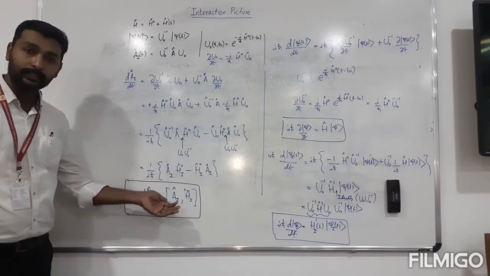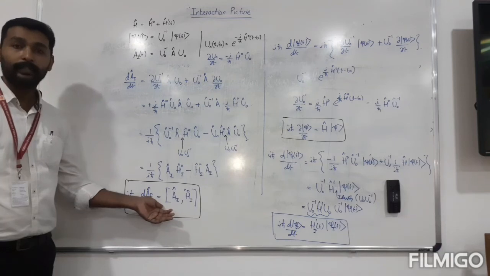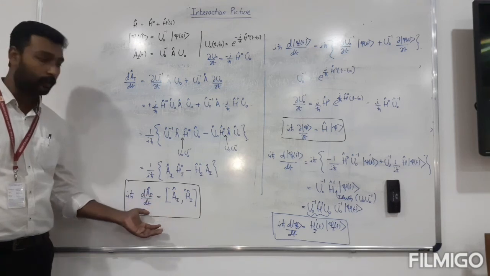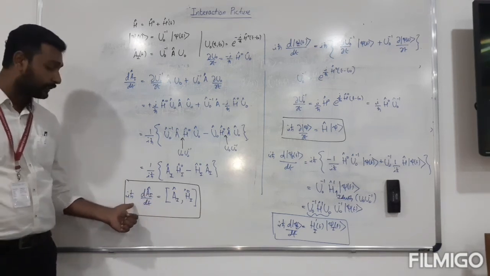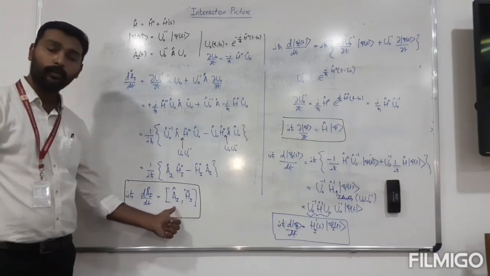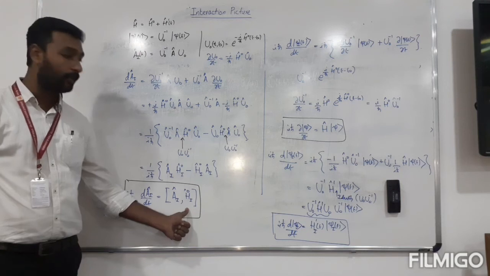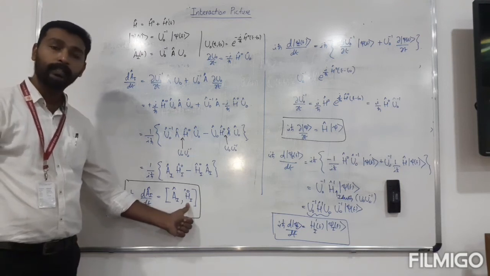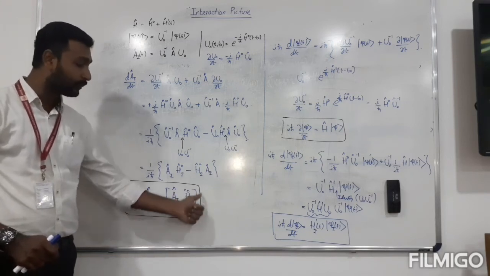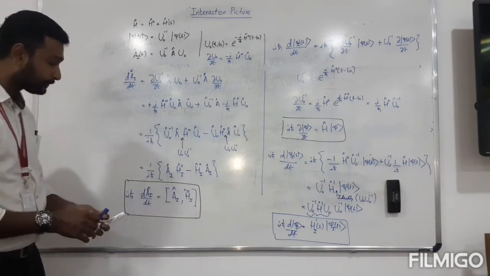Okay, so what does this equation correspond to? This corresponds to the Heisenberg equation of motion for the operator. In the case of Heisenberg, we have almost the same equation for the time evolution of the operator, but with only one difference. In the Heisenberg picture, i h cross dA by dt is the commutator of the operator with the complete Hamiltonian, but here, instead of the complete Hamiltonian, the commutator has to be taken with the time independent part of the Hamiltonian. So that is the difference.